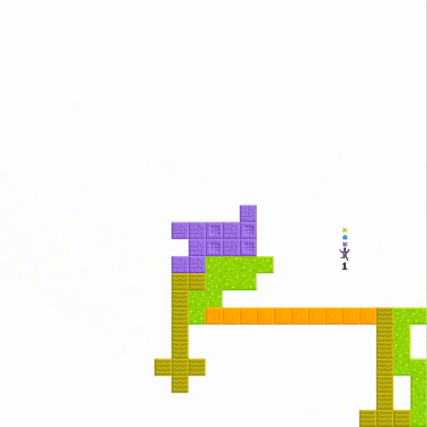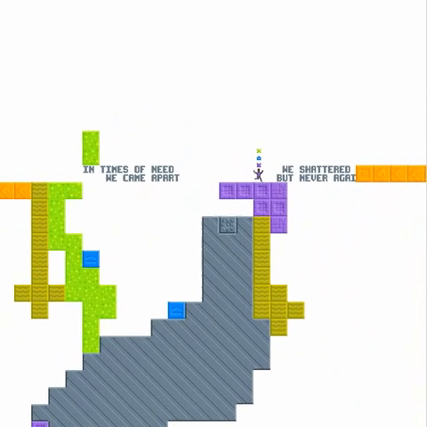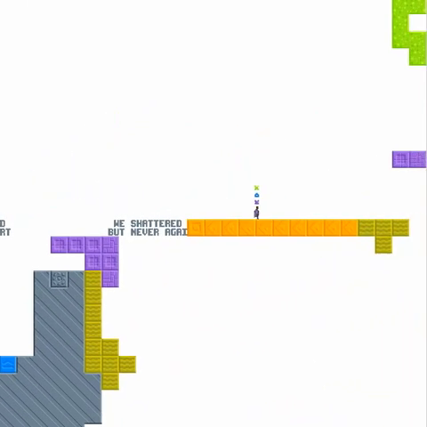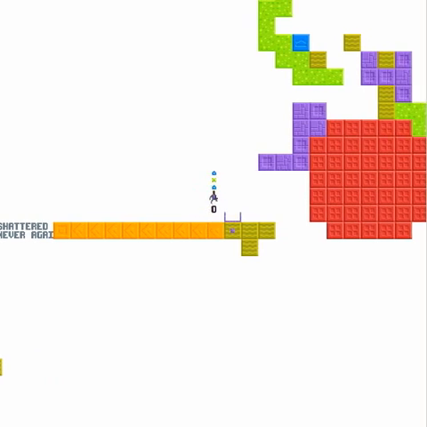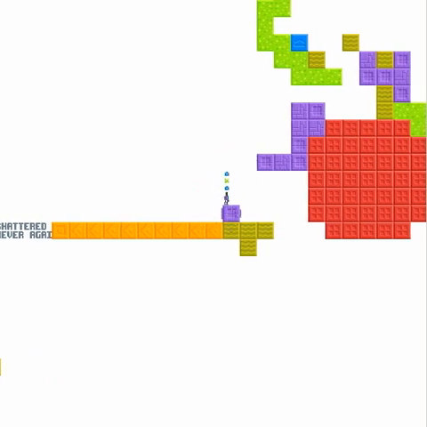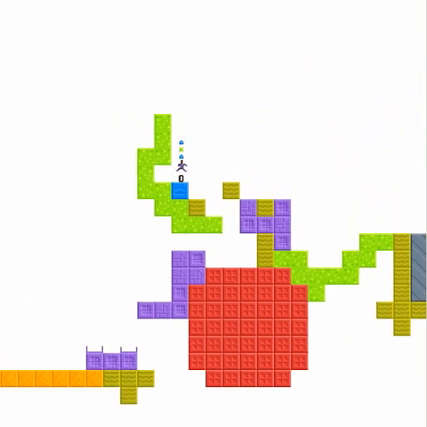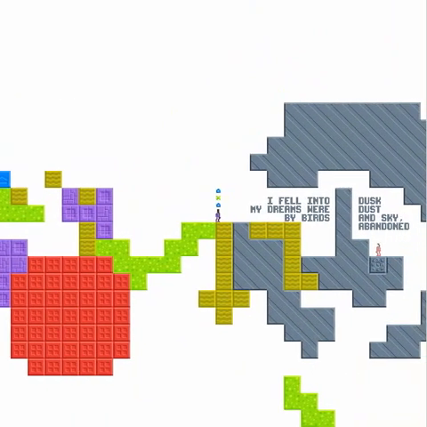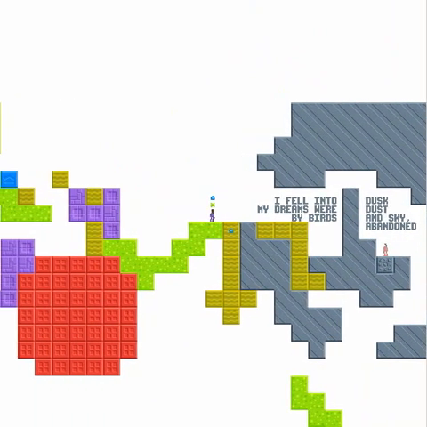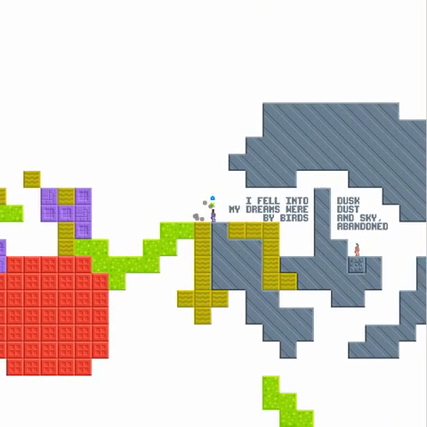We can't go that way. You build the world. Build a purple thing, so I can just get up there. Thank you. Bloing. Build that. God damn it. Okay.